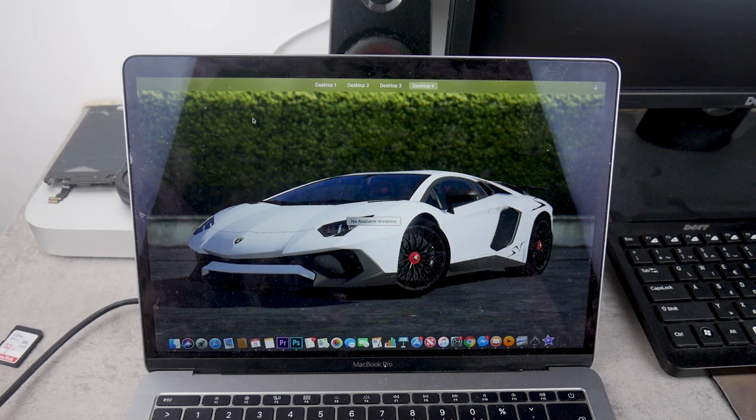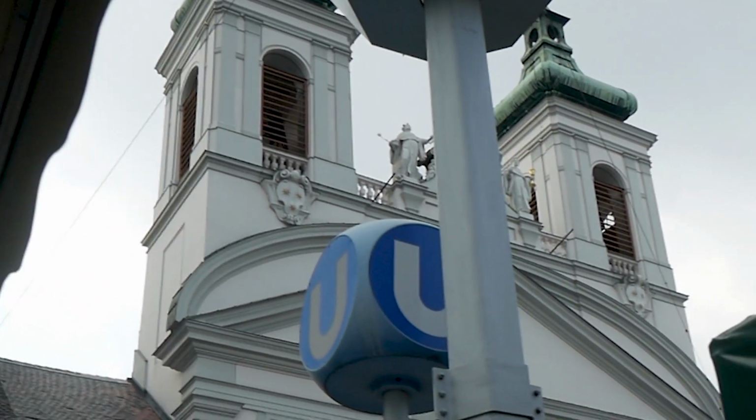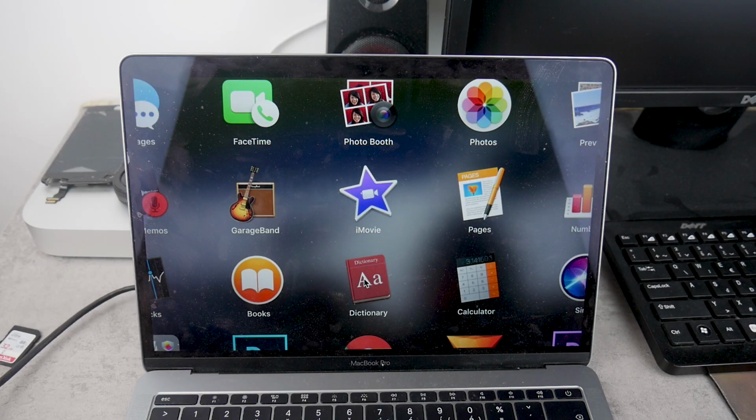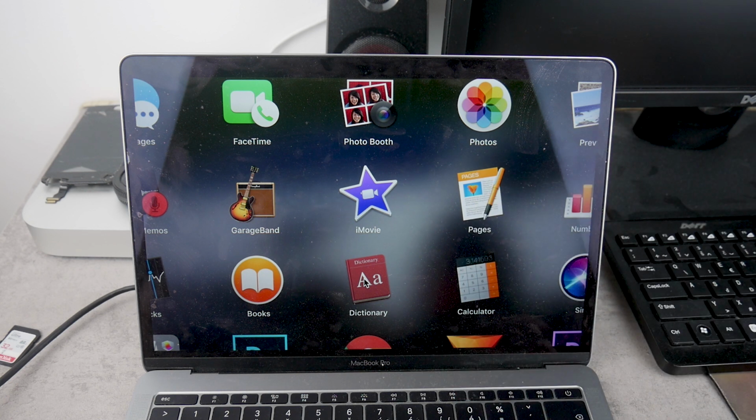So you want to add some music to your iMovie video, but how exactly do you do it? Let's begin. In this video, I will show you two methods. The first one will be on the MacBook, on the Mac, and the second one will be on iOS or iPadOS, you can say now, but this is the iMovie app.